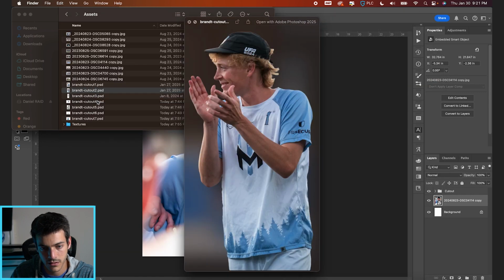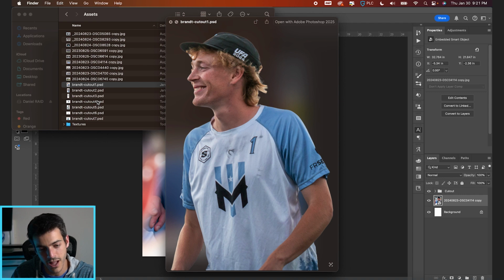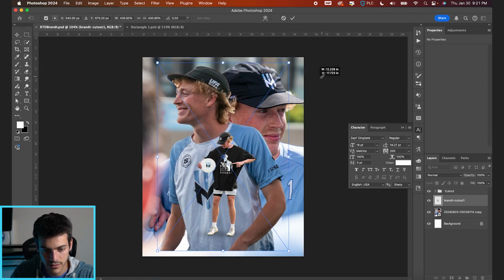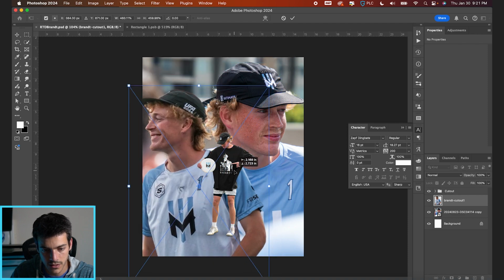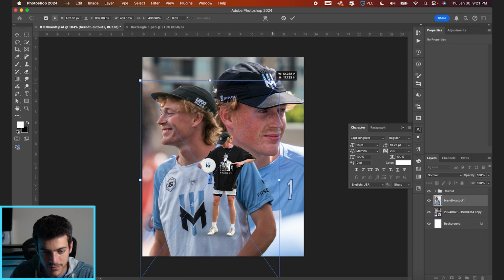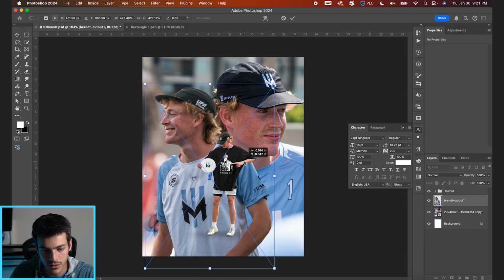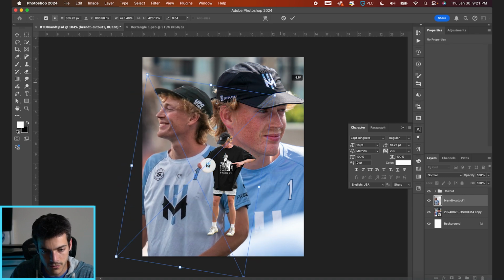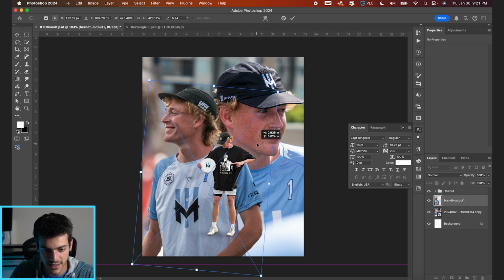I think I had, oh yeah, one of these, either the clapping or just the looking, maybe just the looking. Keeping his face visible. I could do the golden ratio here and make it exactly 1.6 of the size of this big cutout, but maybe we just eyeball and see what looks good. I don't know if I like his arm sticking out so much. We could rotate him. Then he's kind of looking up.